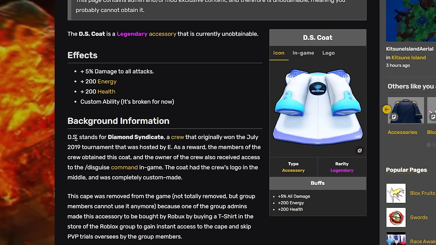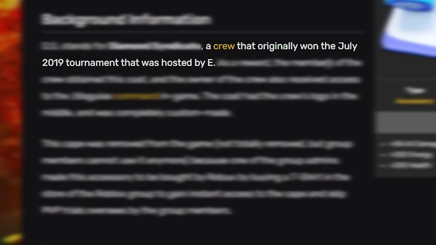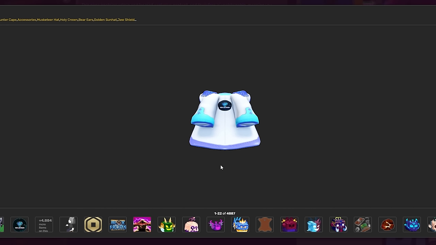They're gonna tell us everything to know about this cape. It says right here, this cape was made for a crew called Diamond Syndicate. It was a crew that won a tournament back in 2019, and it was hosted by E. I'm not really sure who that is. That might be one of the admins or one of the devs or something. But as a reward for winning the tournament, they got this cape. Everybody in the crew actually got this cape right here.